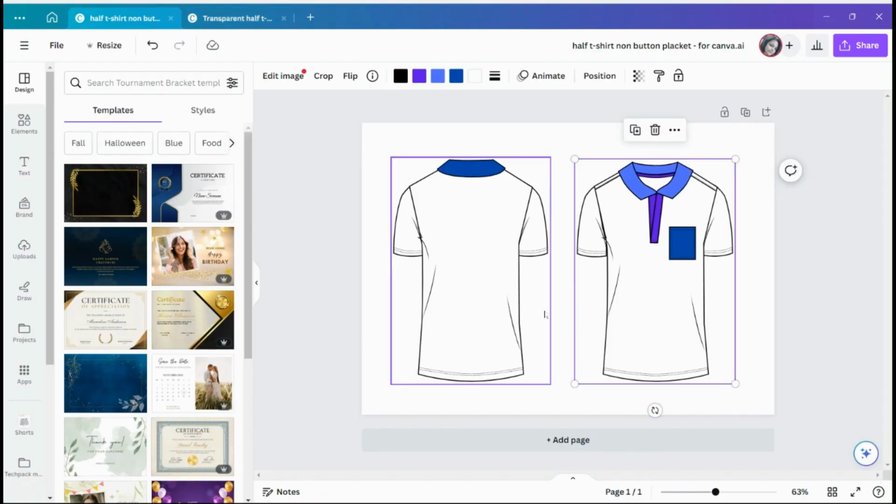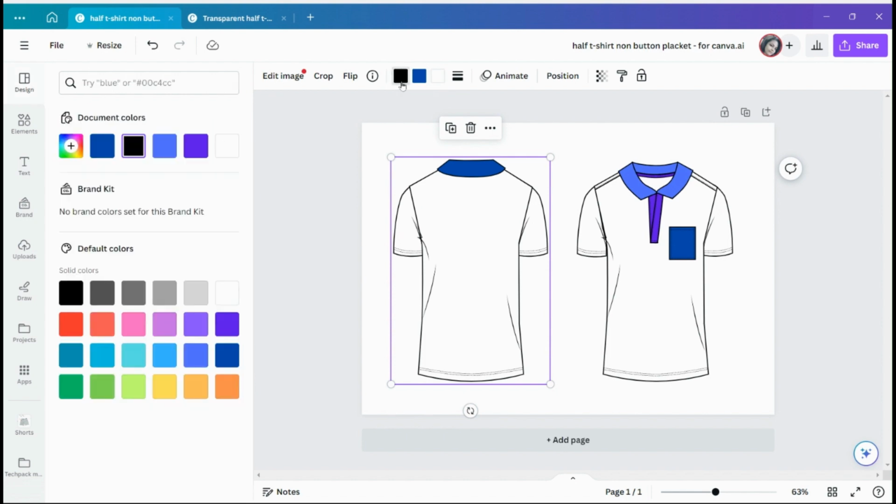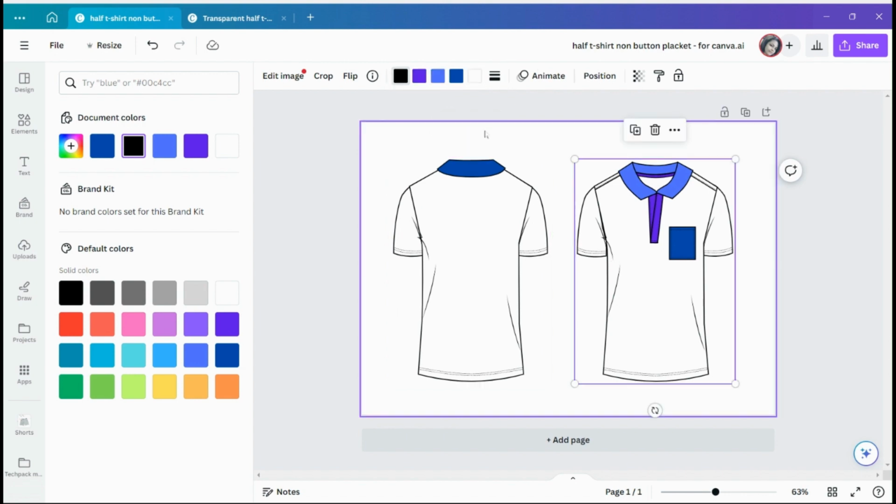This is the colored one that I have created, so you can change the color over here directly, and you will see these two are totally different. And when I am clicking on this, you can see 3 color bars here. Color chip, it is black, that is available in this design.